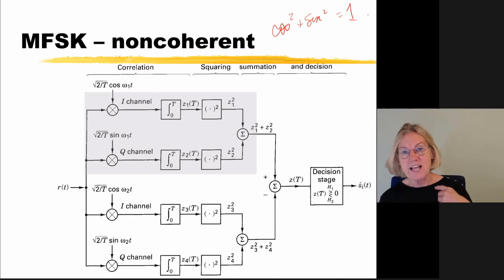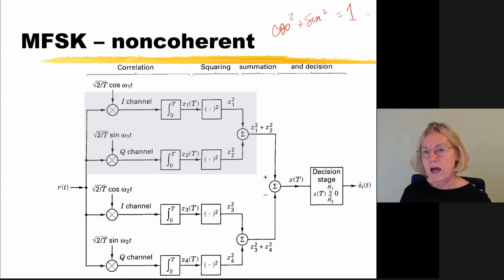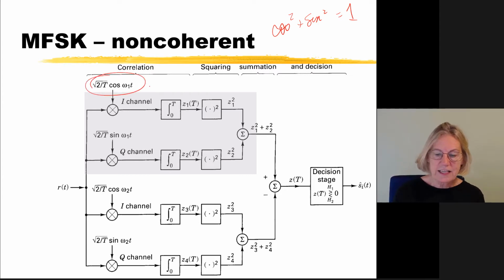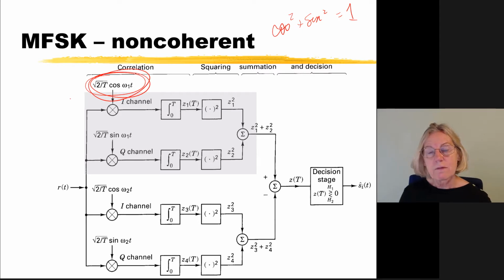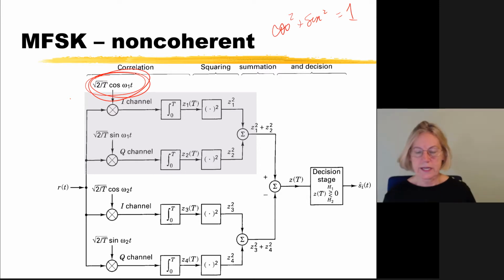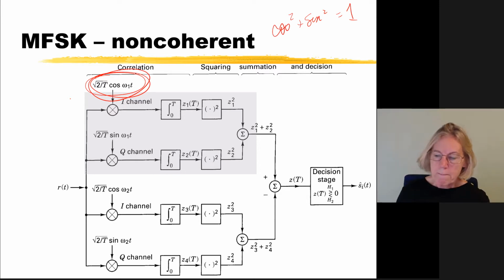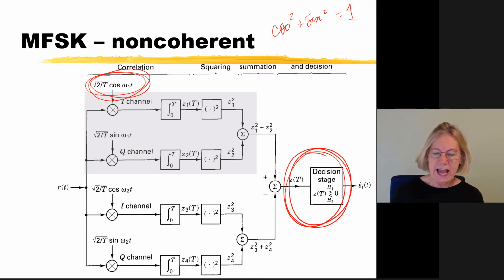But if I sum the squares of the two, I'm going to get something that is not varying with the phase of my oscillator. So I have a local oscillator. It's not like the differential PSK, because I do have a local oscillator, but this time the phase is free running. I'm not tracking it to make it like the phase of the transmitter. But when I'm looking at my decision stage, instead of looking at the output right here at the coordinates, I'm looking instead at the energy.